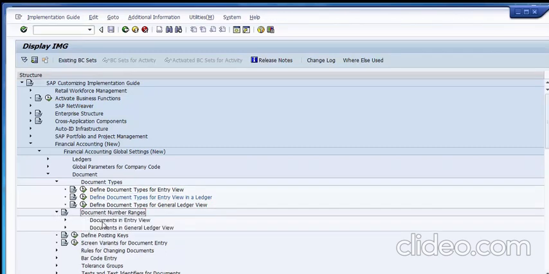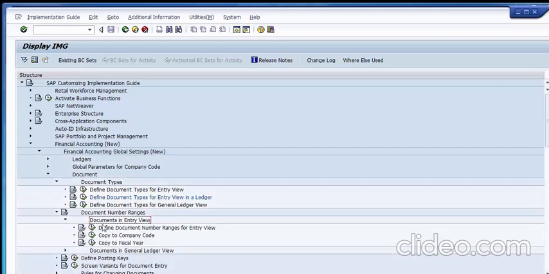Because we are in the entry view part, we need to go to document in entry view, expand, and now you can find over here define document number ranges for entry view. So to define the number range, we need to go to this step: document number ranges, then documents in entry view, and then define document number ranges for entry view.